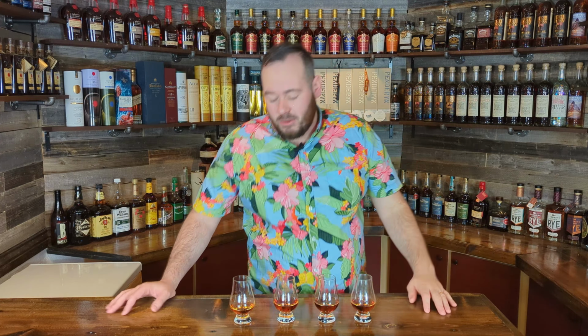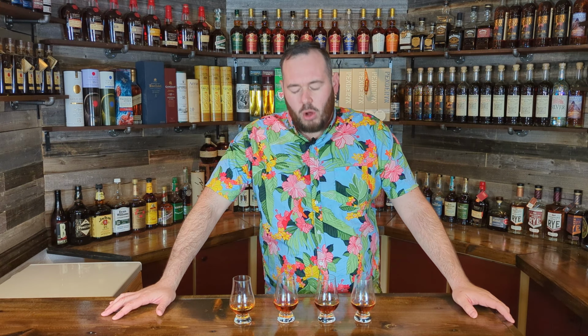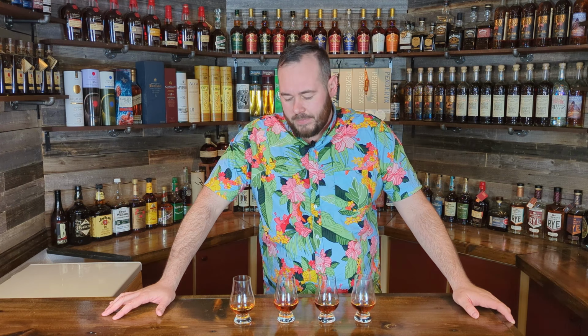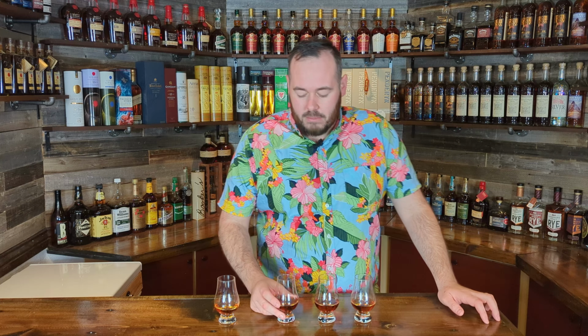I am getting a touch of cereal grains. Maybe I'm just fixating on Rice Krispie cereal bars too much, but it definitely has a small touch of grain there as well. Nothing too off-putting, but I can definitely taste it on this one. I'm not sure what all the ages are with these whiskeys, but I think they all fall around the 5-6 year mark. So that was glass 1, solid start so far. Let's move into glass number 2.